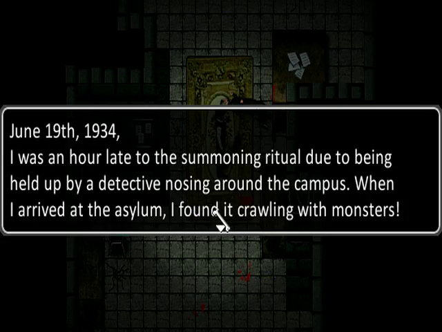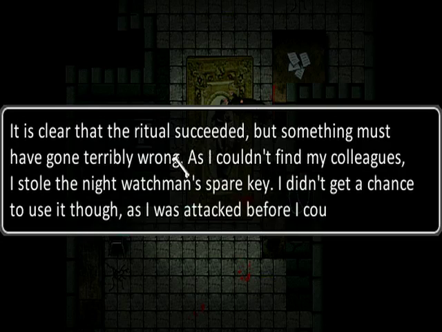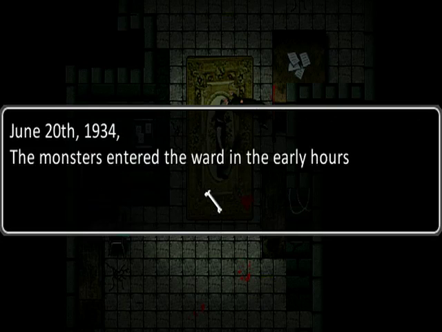When I arrived at the asylum, I found it crawling with monsters. It is clear that the ritual succeeded, but something must have gone terribly wrong. As I couldn't find my colleagues, I stole the night watch and spare key. I didn't get a chance to use it though, as I was attacked before I could reach the main entrance. I decided to take shelter in the juvenile ward until the monsters lose my scent, and no longer care to search for my colleagues, and survival has become my main priority.